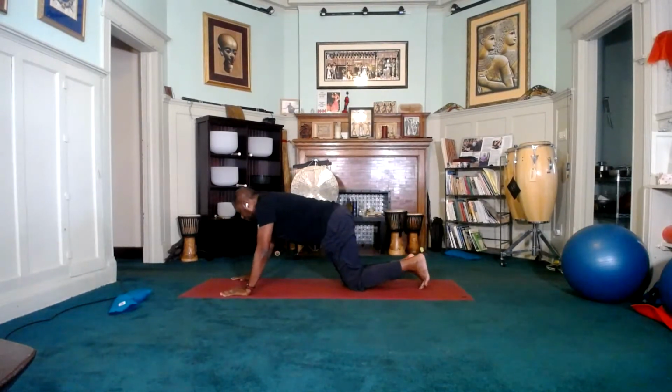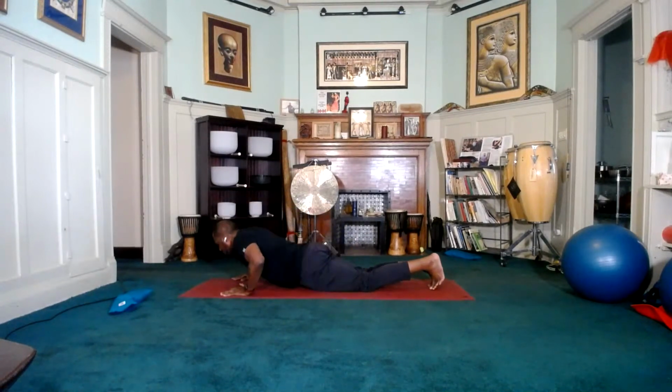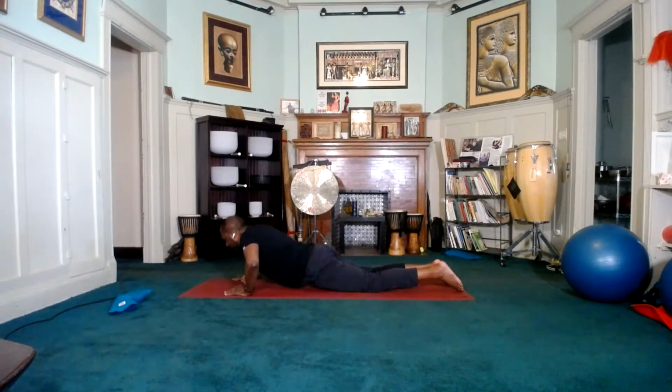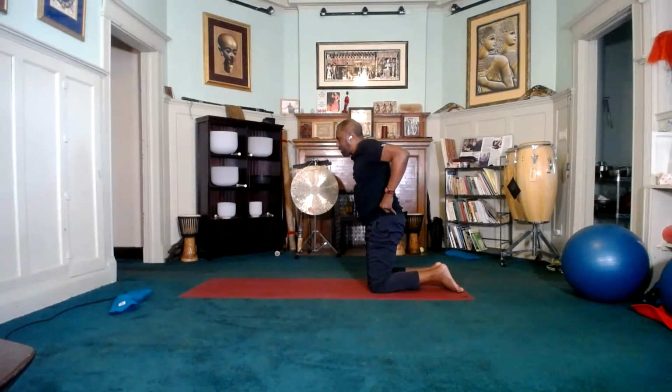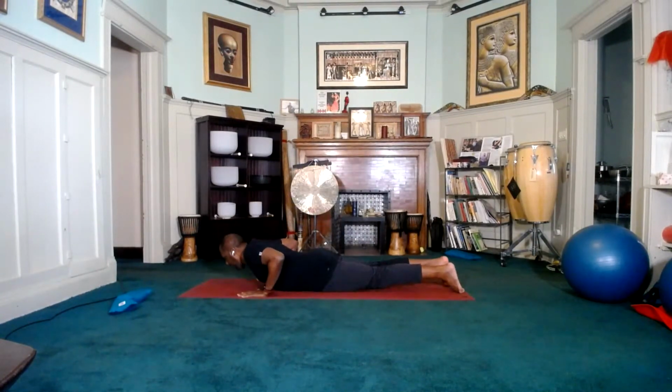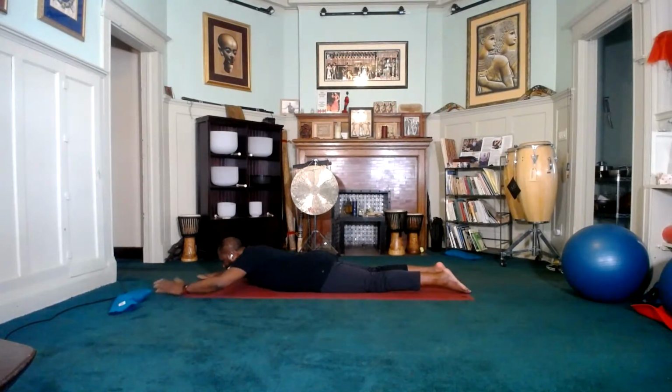So we're going to start with the same sequence again. We're going to start with the legs straight, laying on the back. Adjust my clothes a little bit. And we start off here with the feet pointing, the hands with the chin on the back of the hands.